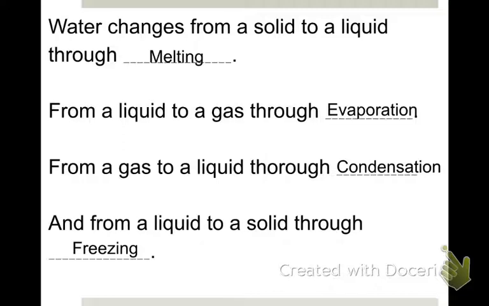And again, if you don't know a particular one, then focus on writing down that one. A lot of these you probably do know. Hopefully you know that to get from liquid water to solid water, it will freeze, or from solid water to liquid water, it will melt. Usually the one that students struggle with the most is condensation, gas to a liquid. But if that's the one you need, then make sure you do get that and put a star next to it so that you can focus on studying that. So I'll let y'all pause the video if people still need to write. Otherwise, I am going to continue moving forward.